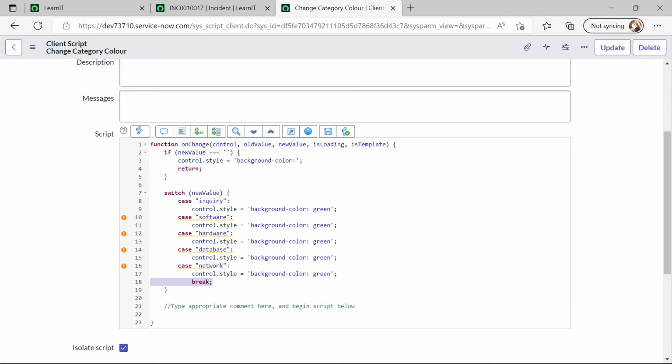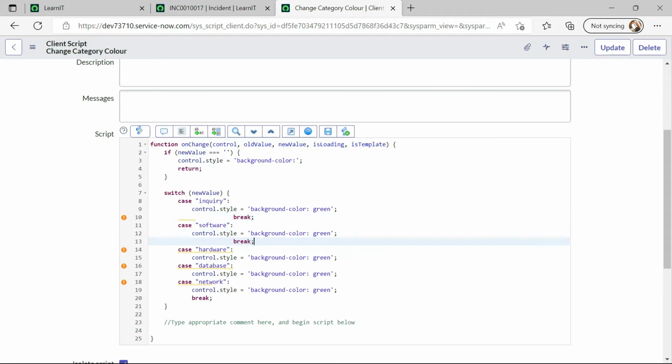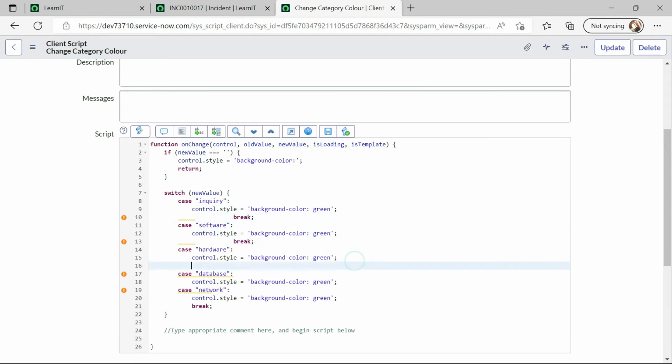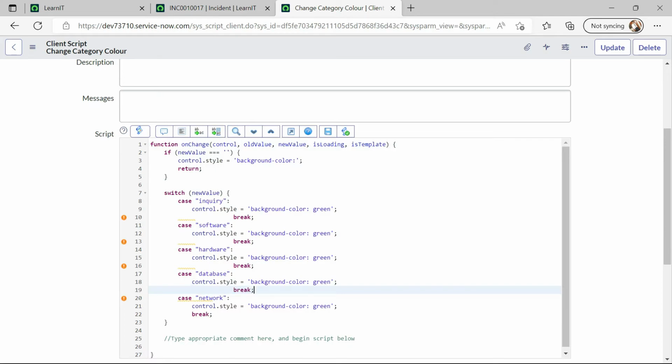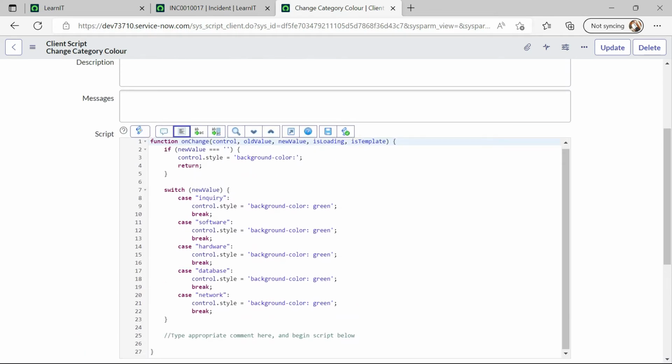So one will come here. And now you can see we don't have any warning here, right?